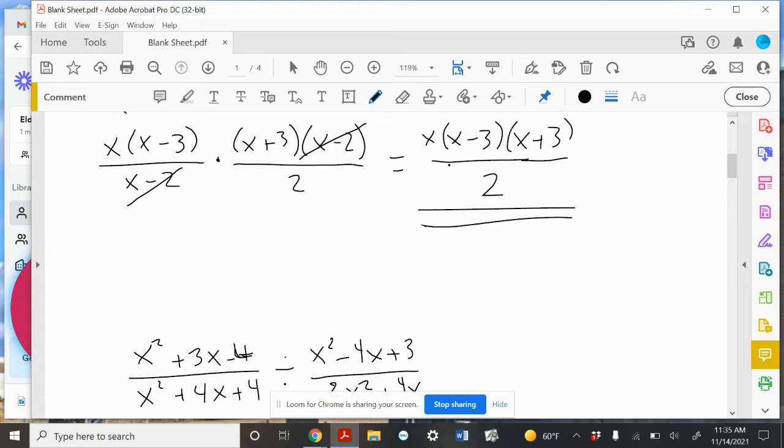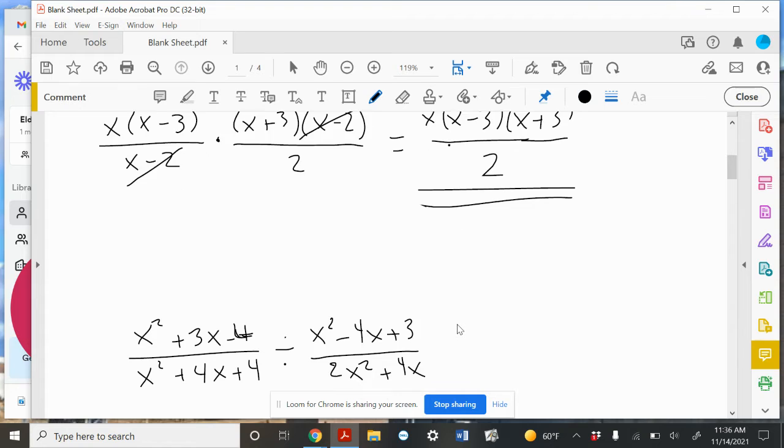So pretty straightforward. Probably the most important thing to note is that we're multiplying everything across, which means multiplying everything in the numerator and multiplying everything in the denominator. But we can cancel out exact terms, not partial, but exact terms. So I can go ahead and cancel the x minus 2's.